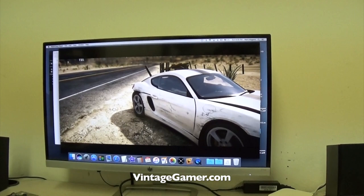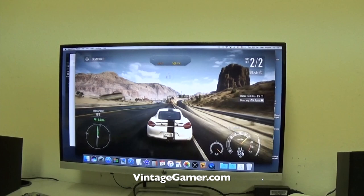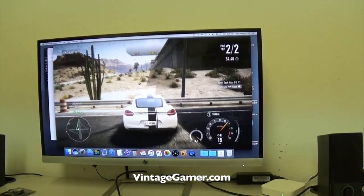So this is 27 inches, measured diagonally, of course. We're watching footage of gameplay I recorded for my Need for Speed Rivals review on the PS4. And this is our temporary office for future unboxings and product reviews. I will have a nicer, more professional setup, but right now I'm out in the garage because we're painting and getting furniture and stuff for my office.